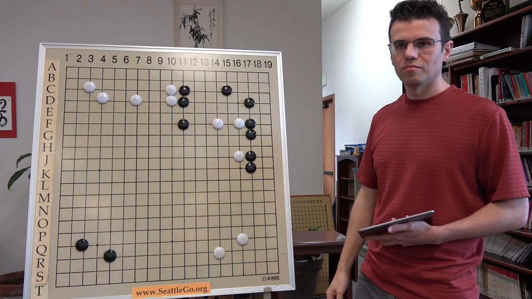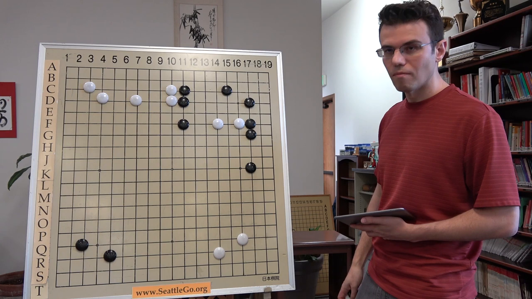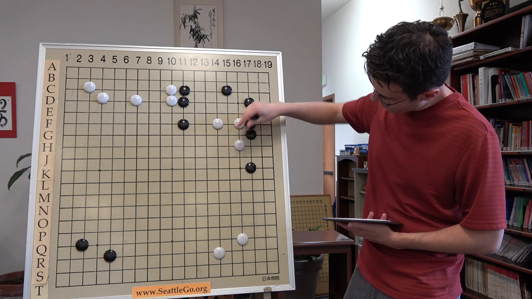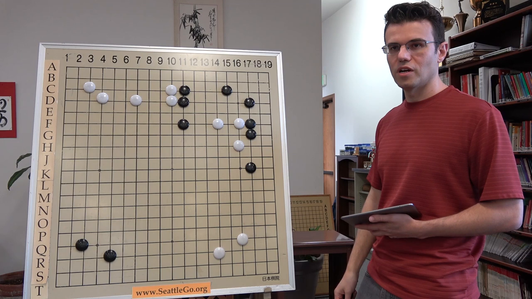Unfortunately, Black played here. If you wanted a better way to get these white stones out, like if that was the most important thing to do right now, what moves would you look at? H15 or J15, maybe? H15. So actually, better than H15, this one might be better. I know I said this one was bad, but this one might be better than this one. Any reason why?